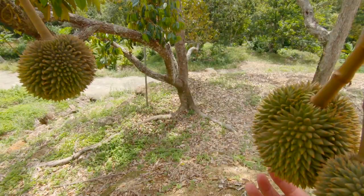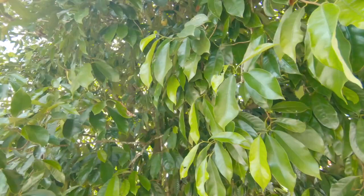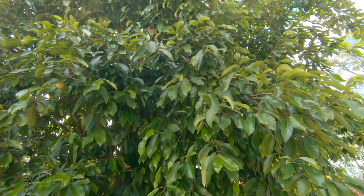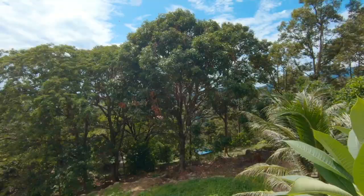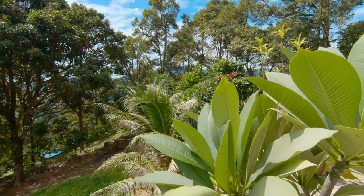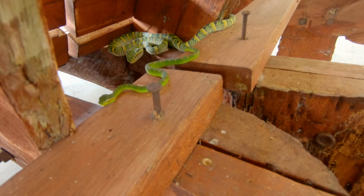So this is nutmeg. This is the fruit itself. The seed is where the powder comes from, but you can get juices from the fruit. It's pretty cool. It's a really lush tree though, huh? So those are mangoes right there. That's a mango tree. But these are supposed to taste much better than mangoes, and they look really nice. And there's even more snakes. There's a baby looking one, and right behind it is a really big one.